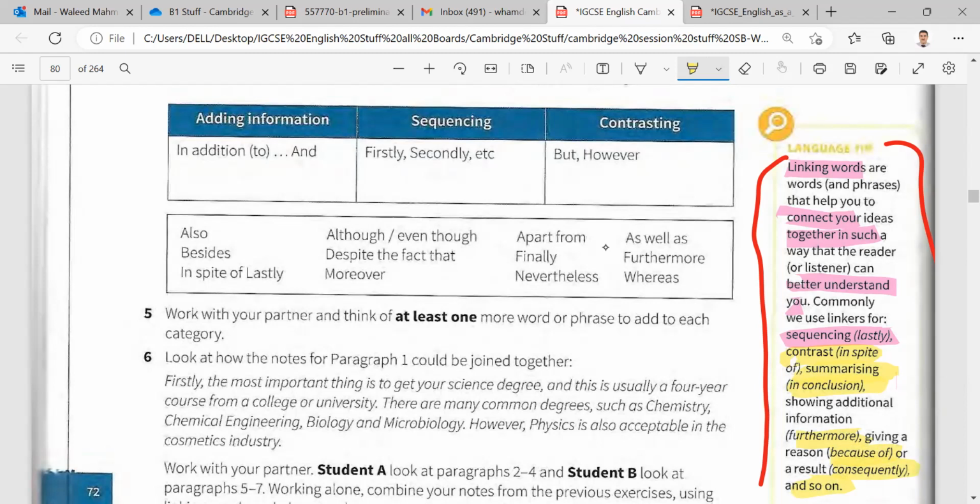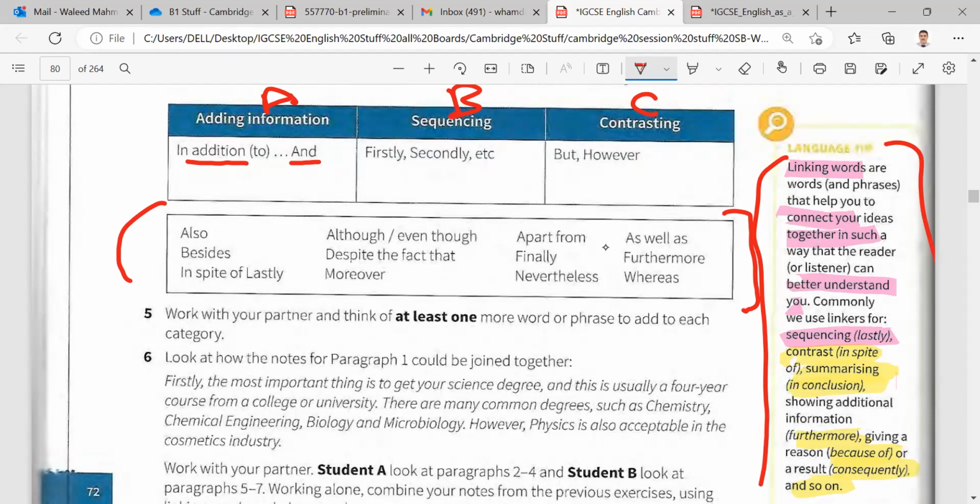Yes, is it clear? How to connect the two notes together? In this paragraph, as you see, we have some linkers. We need to classify them in three different groups: group A, group B, group C. Group A, if you want to add more information, more details, so the two ideas are connected together, are related together, you need to add more details. What you can say: in addition, or and, or in addition to. What else you can write? Yalla ya Khalid. Besides. Well done.